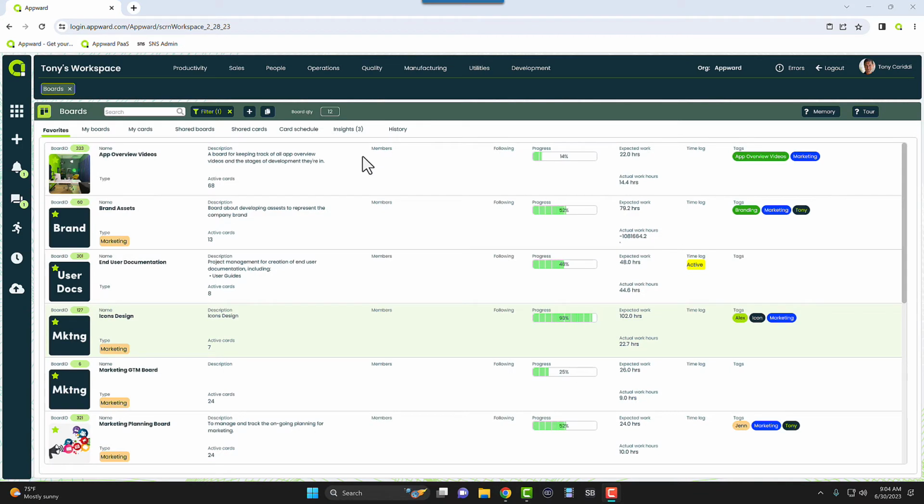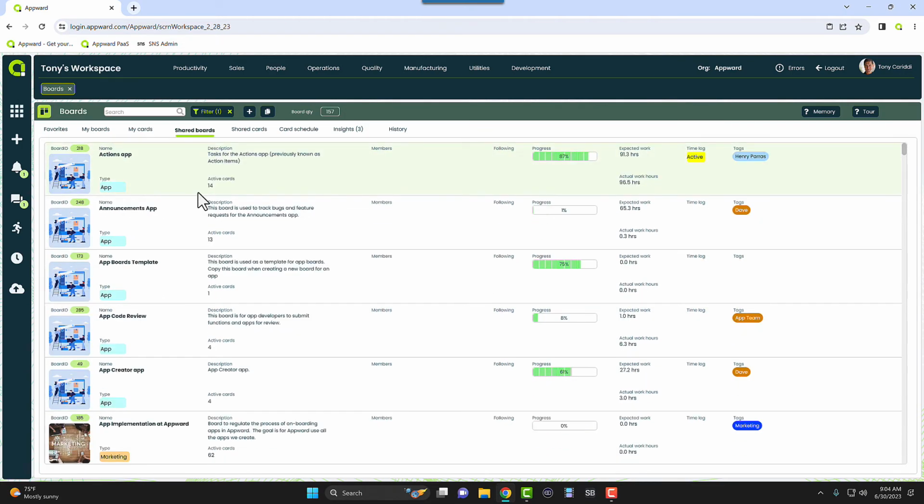Now we're back to looking at the list view of all of our boards. You can see at the top here we have a variety of tabs. We were looking at favorites. These are all the boards that I've identified as ones that I use often. So it puts them in a little area here where it's easy for me to recall them and access them. But if I want to look at all the boards across the organization, I can go here, and it's a lot. It's maybe more than I want to look at, but I can search through those.